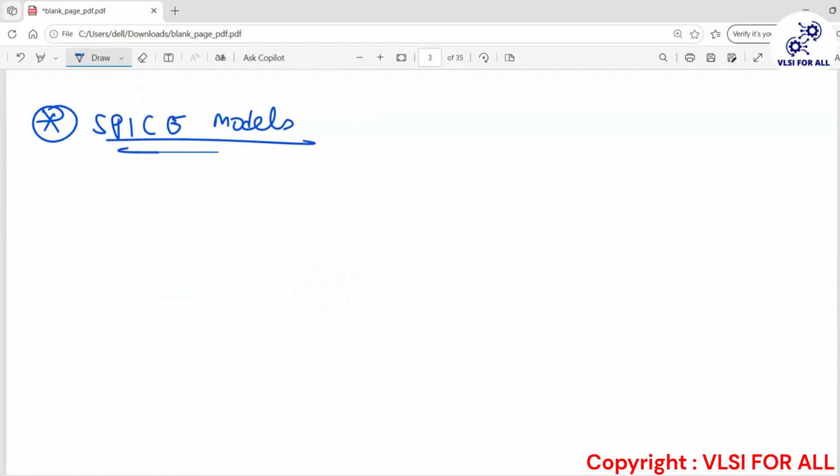SPICE models. What do you mean by the SPICE model? So the abbreviation SPICE stands for Simulation Program with Integrated Circuits Emphasis.